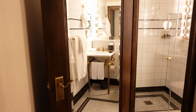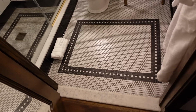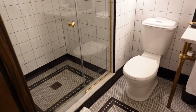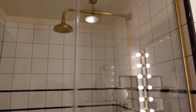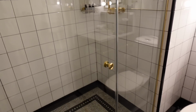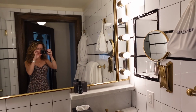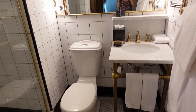And then my favorite thing is probably the bathroom. It is so cute. I love an inset detail on the floor tile. It's got these tiny little marble tiles, and then the shower, so cute. All of this brass hardware. It's really pretty. Unlacquered brass. You can see all the patina on it. And then this fun little moment for the vanity lights. I just think that's so fun and appropriate for New York City. Super cute.